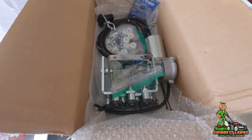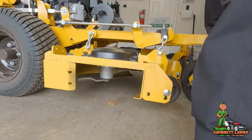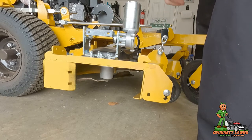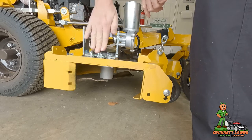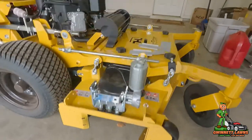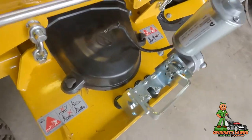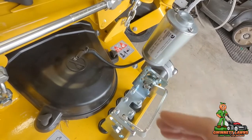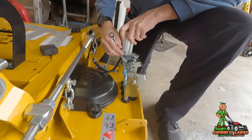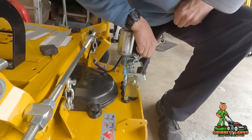The first thing to do — and you have to be very careful because these magnets are extremely strong — is to place this down about in the center. It can be offset just a little bit. You can't beat this no-drill kit. I'm going to go ahead and get a wrench and loosen the motor back slightly. I've got an 11-millimeter wrench and I'm just going to loosen these three bolts just enough to where I can slide the motor.